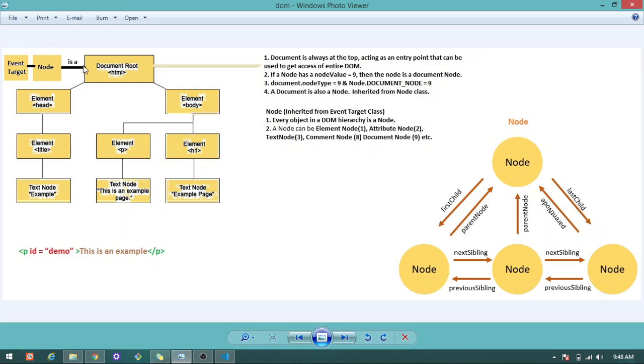Document is inherited from this node, means document has all the behaviors and properties which the node has.